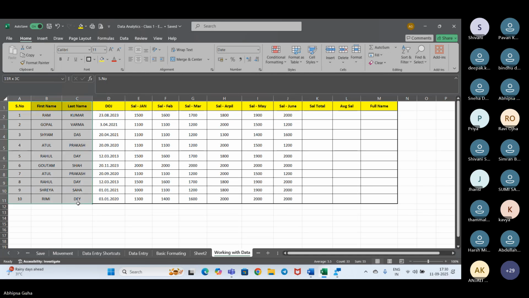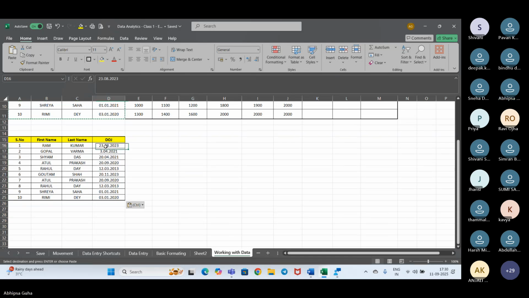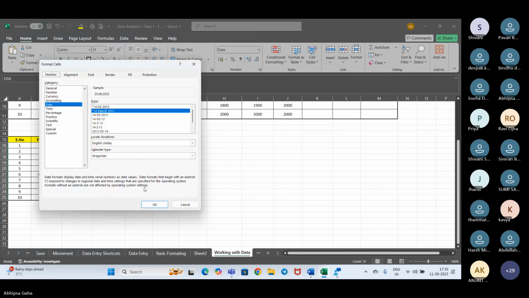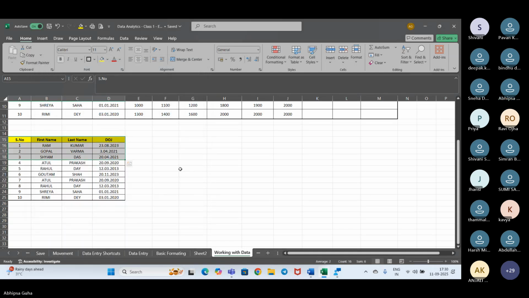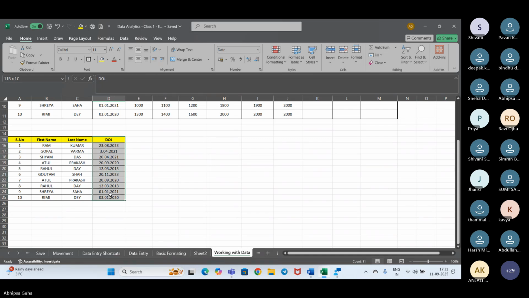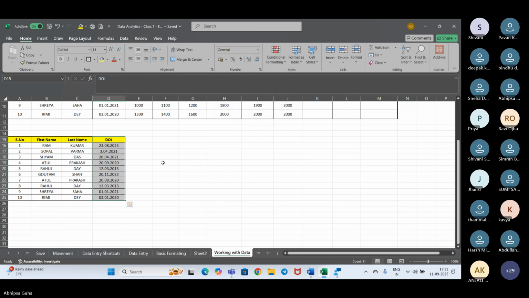Let me copy it and paste it here, and check for the date.